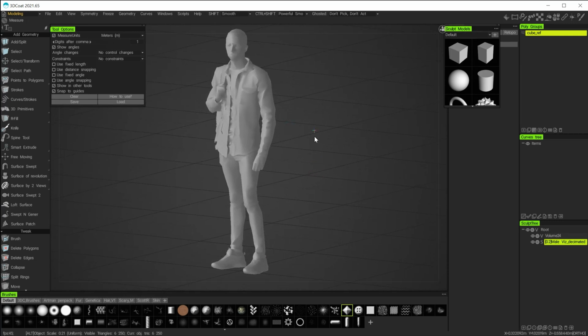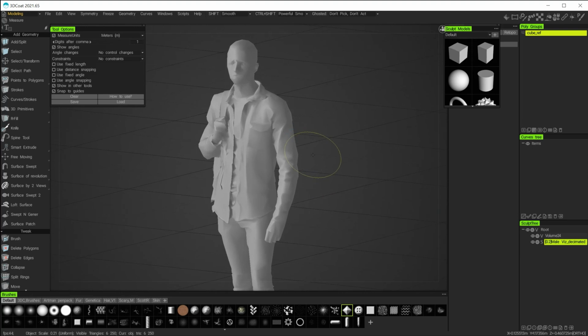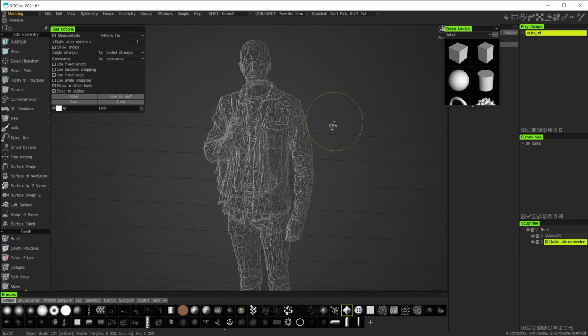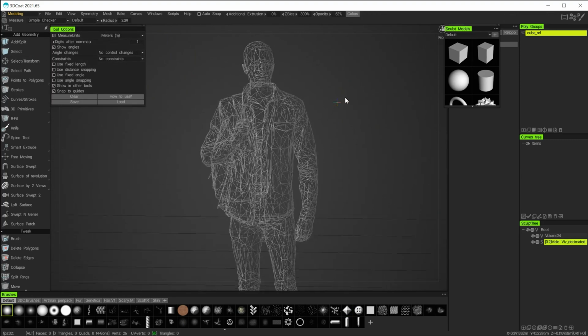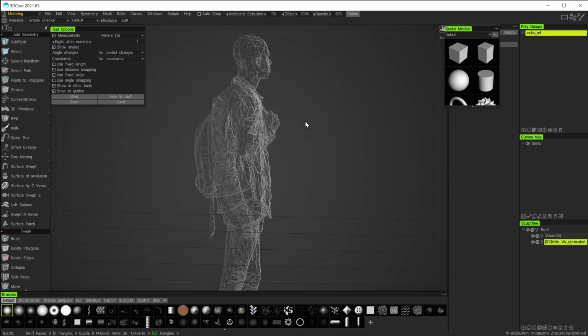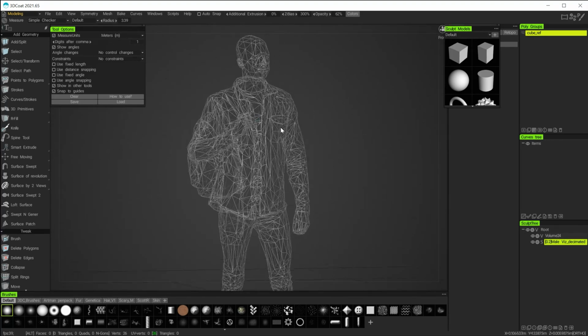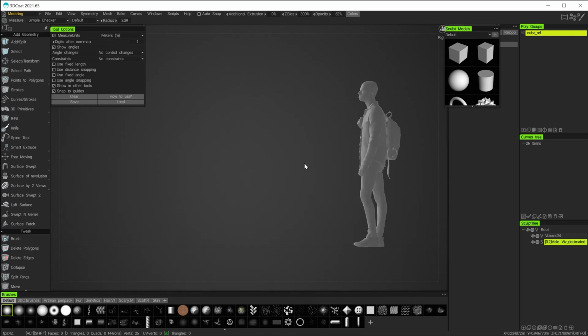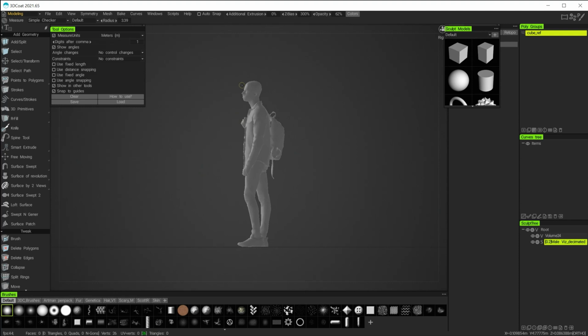So if I just zoom in on this object here and hit W on the keyboard for wireframe, you can see that it's a heavily decimated figure. Whoops, I've still got this option open there. Let's just close that down. Yeah, it's a heavily decimated figure, but that's fine for what I need. So hit W to bring back shaded mode. Right, so what size is this figure? Well, we should have roughly a human figure size in meters. It's about 1.7 meters, roughly.